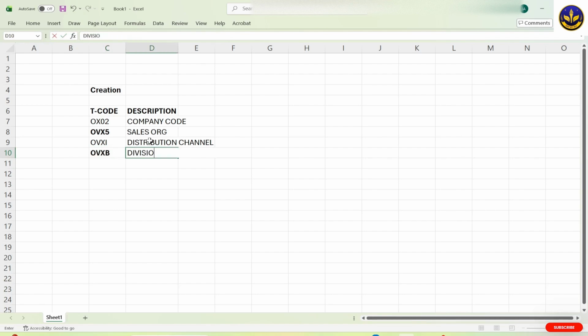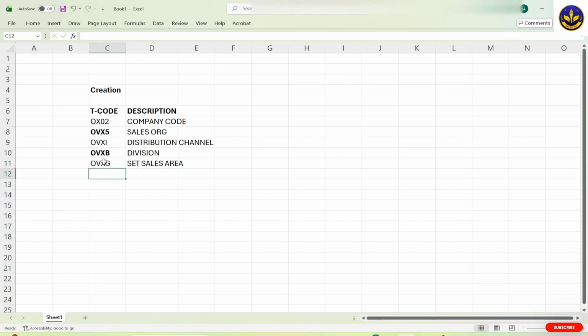And then after these, we can set up a sales area using a T code OXVG. Okay, which is used to create or set up the sales area. The next one is OVXG to set sales area.